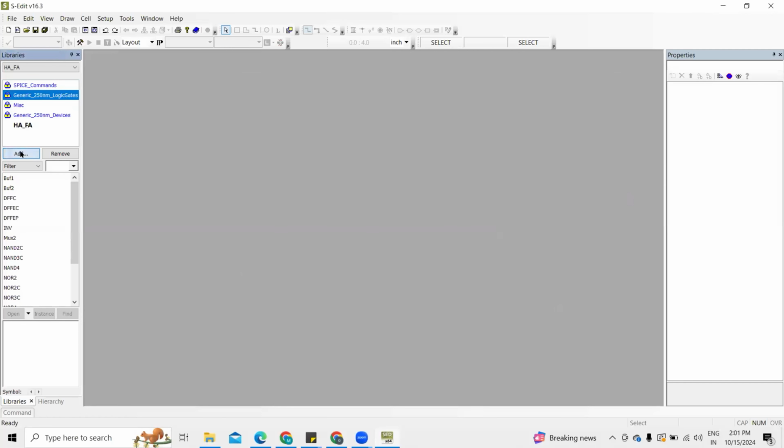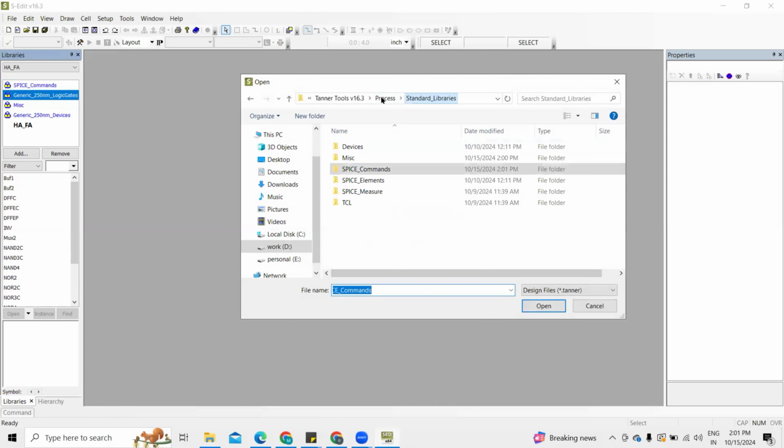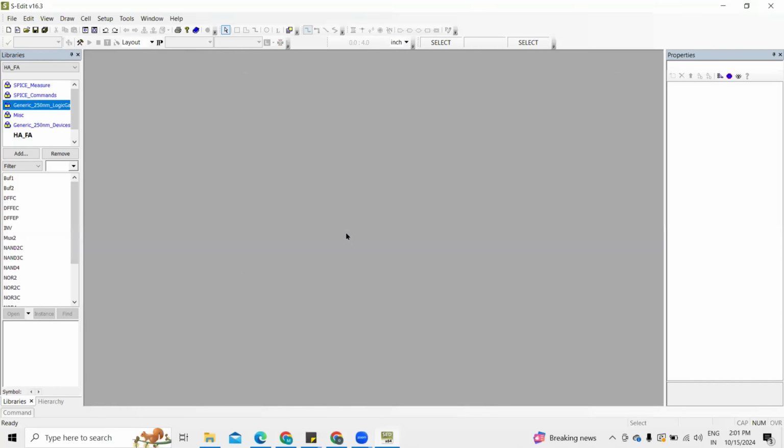Now we need to add one more file, that is spice measure. Select this one and open and finally click on OK. So now we added all the standard libraries. Now we will use these standard libraries to create our half adder and full adder circuits.